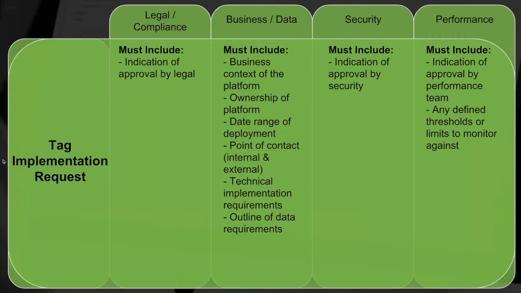Again, you need that point of contact, technical implementation requirements. So what data needs to be collected, what parameters need to be populated, where is that data coming from? Where is it being referenced from? Is it something that's just natively collected by the tag, or is it something that is referenced from that data layer object on a page? And then finally, that outline of data requirements necessary in order to be able to power that functionality.